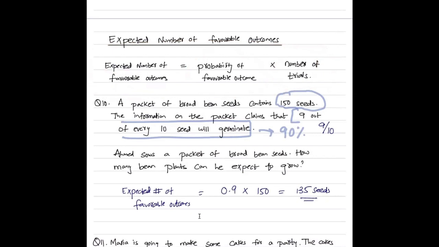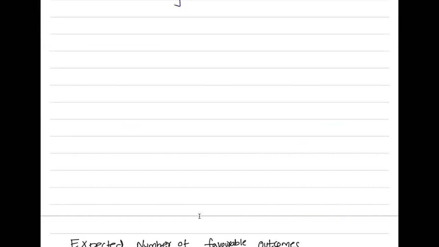So I'll give you a quick example. Let's say there's a probability that I'm going to arrive at school on time. The probability of me arriving at school on time is 60%, for example. That is 0.6, and that's the probability that I arrive on time on a single day. So if I give you the number of trials to be 30, in how many days in a month am I going to be arriving on time?